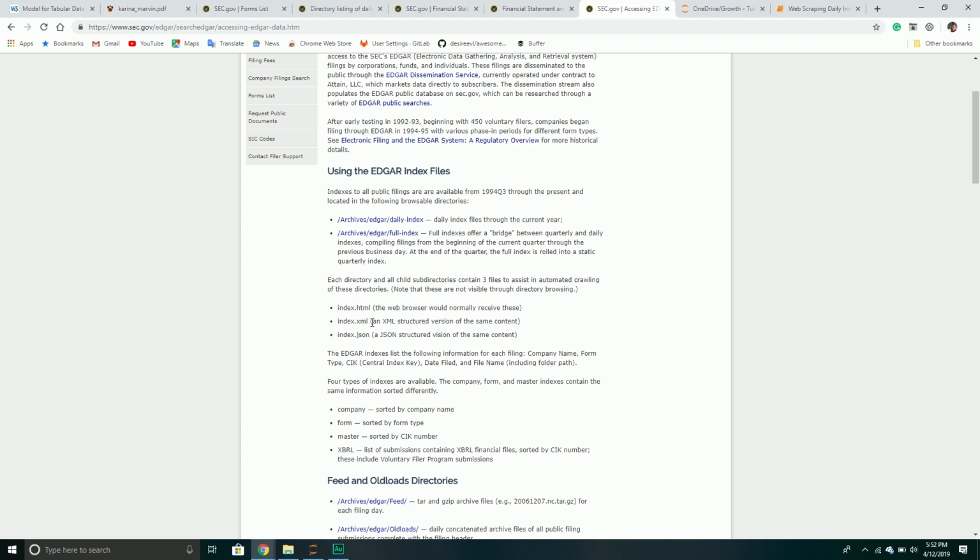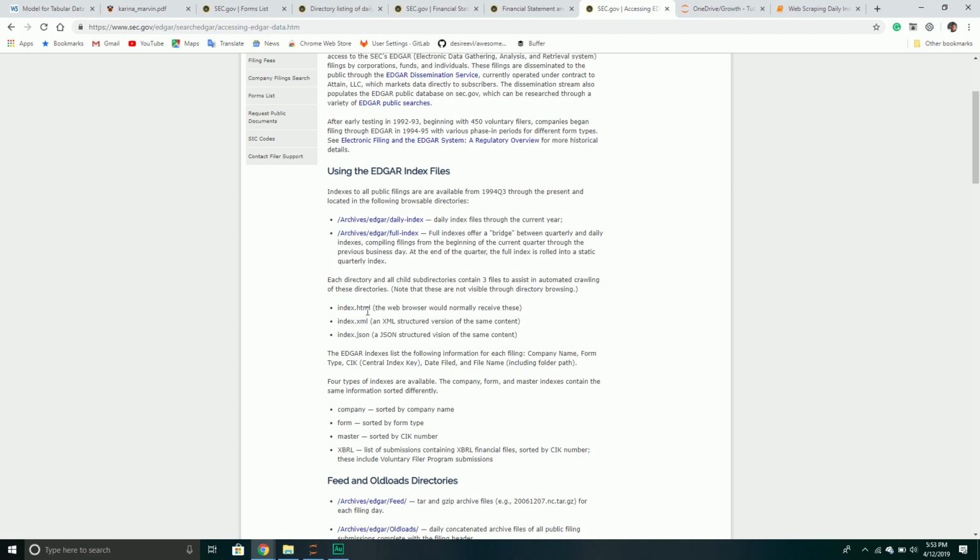Just like in the last video, we can choose how we want that information to be returned to us. We can have it as a standard HTML page, which usually makes the most sense if we're exploring it ourselves. But if we're parsing it, it probably makes more sense to have it as a JSON or XML structure, because that will make parsing a little bit easier and more efficient on our end.